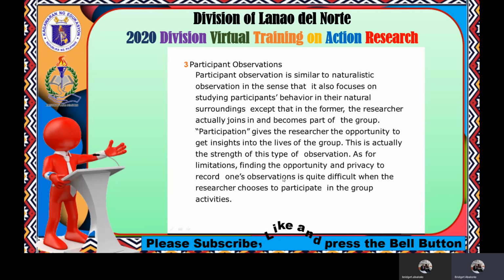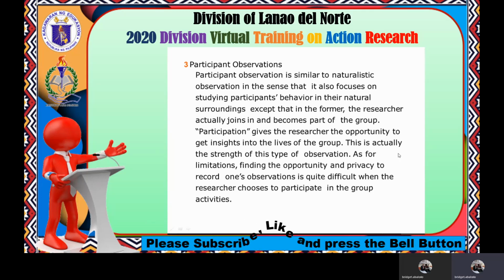Among these three types of observations, the naturalistic and participant observations are most applicable to action researchers. Naturalistic and participant observations. But we have to consider those limitations, those disadvantages. So we have to be very careful when observing our participants. Dapat dili ta mabayas, pero dili na to malikayan usahay mabayas ta sa atong observations, sa recording of observations. Di na to matalik tanan, but we have to do our best to tally everything.